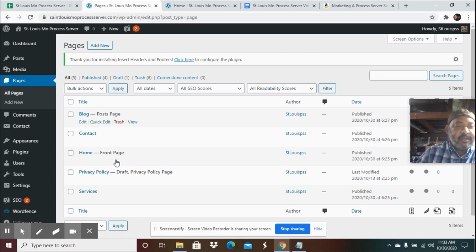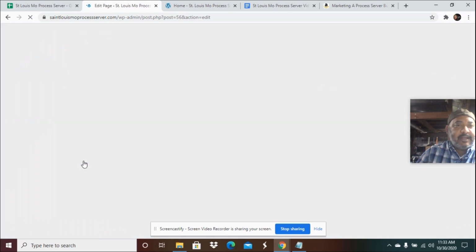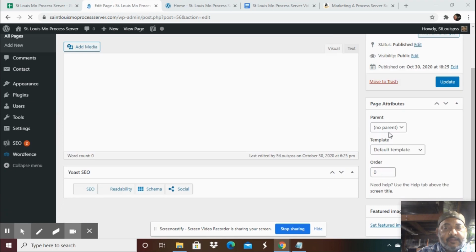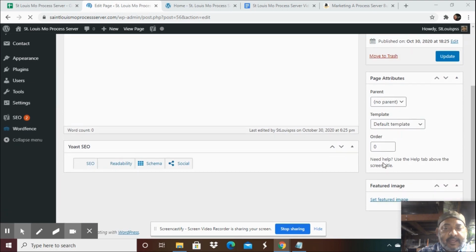You go to your pages and you click edit, and it'll bring up the page where you're able to add content and photographs. So the first thing I add is a featured image. Click this here.